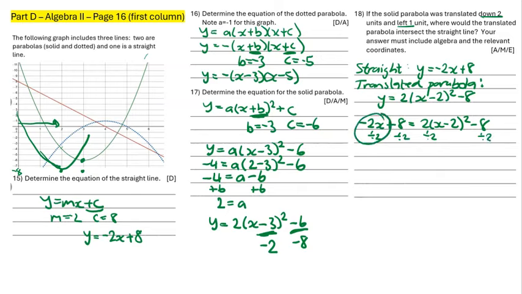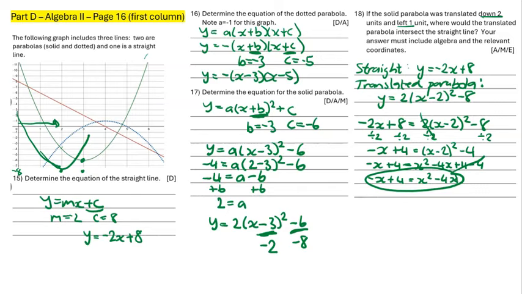So negative 2x divided by 2 is going to be negative x, and then it's going to become plus 4. Those 2's will just cancel, so that will be x minus 2 squared, and then we've got minus 4. I can now look to expand this perfect square. So we're going to have negative x plus 4. That's going to be equal to x squared minus 4x plus 4 minus 4. Those there cancel each other out. So we're going to have negative x plus 4 equals x squared minus 4x. So it's going to be a quadratic.